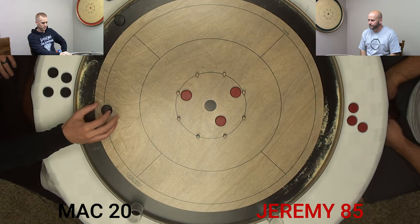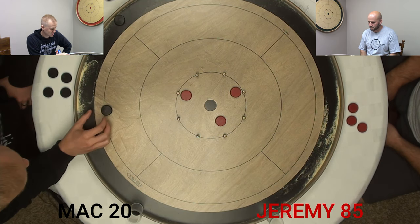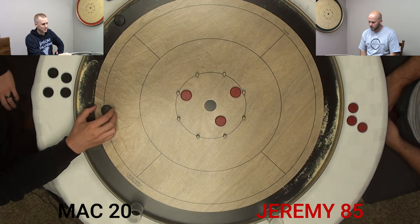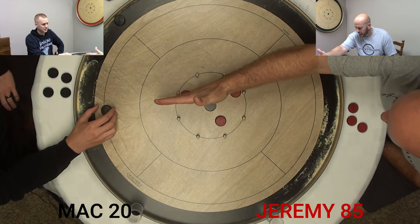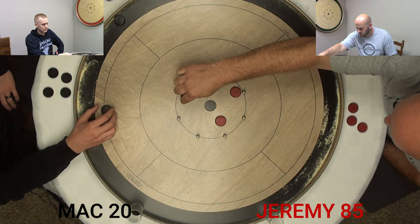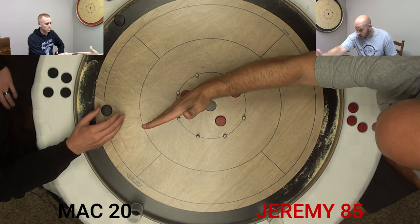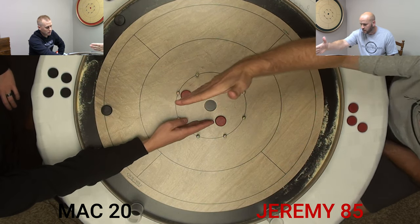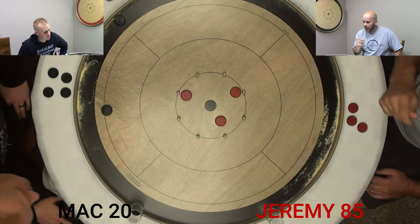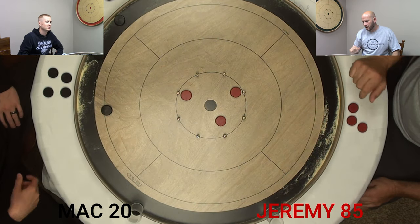What are you trying to do? Double. Okay. That's probably not going to end well, actually. Well, the angle you're at, you're running the risk of hitting that peg, or if you do miss, you're running a risk of your shooter coming here instead of here. So if you're going to go for more of that, likely go for a 20 here. You could do that. Or I'd get this one because that's going to be hard to get. It is.